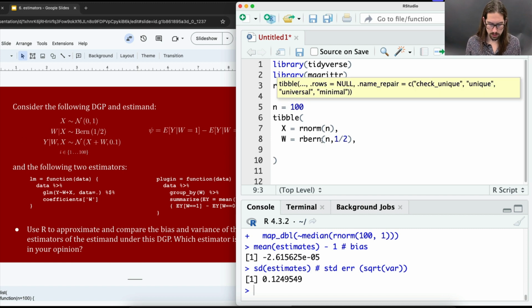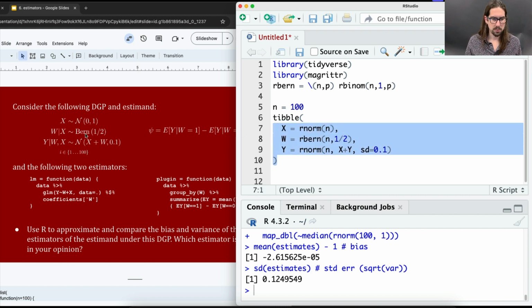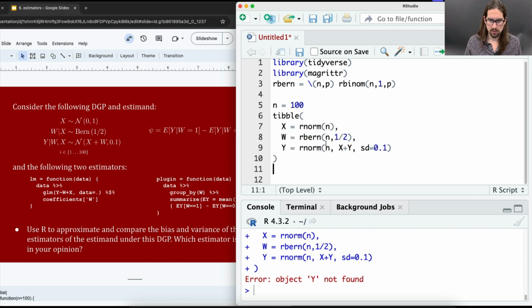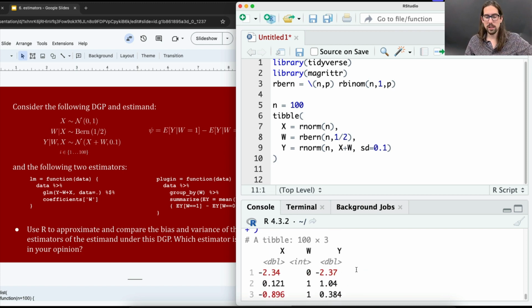And then y, okay. So this implements this over here. So that generates data sets if we want them.